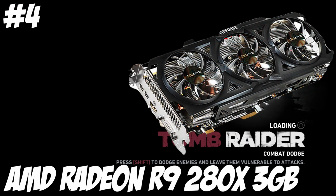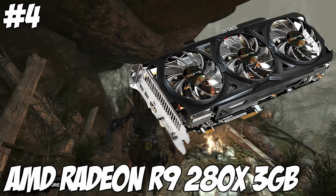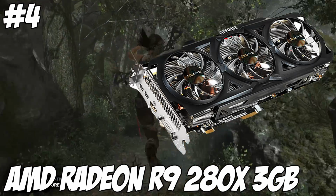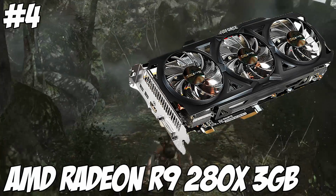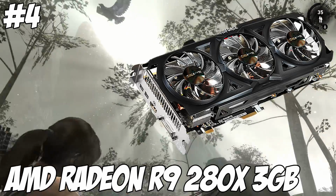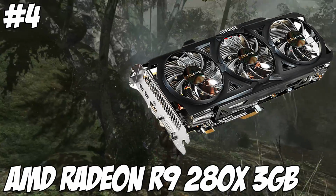Now, moving on to number 4, we have the AMD Radeon R9 280X. This graphics card I used in my $600 build guide. Ever since Nvidia released their new 900 series graphics cards, AMD decided to drop the price on a bunch of their GPUs. The 280X now ranges from, you can even find it as low as $210 if you get the Diamond brand, though I don't really recommend that brand, it's not very well known, and all the way up to, of course, $280 or whatever. But the big notable ones are Sapphire.